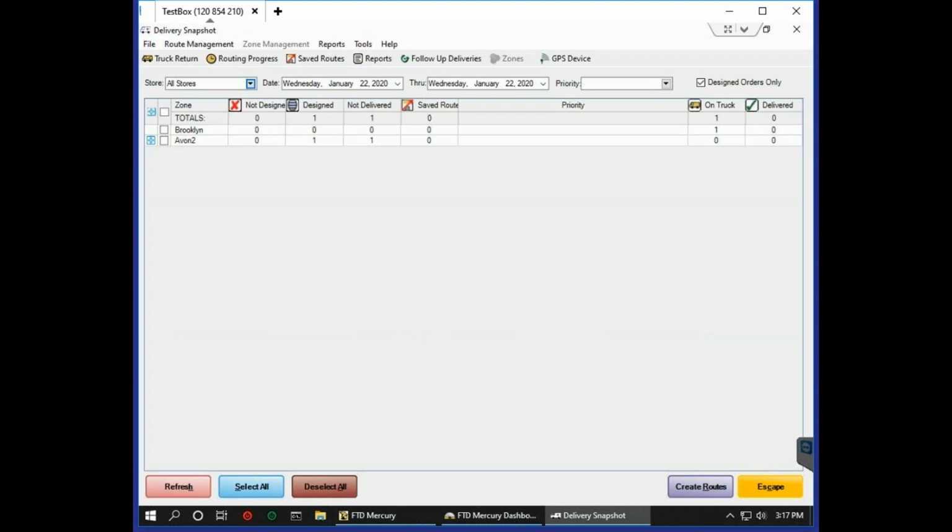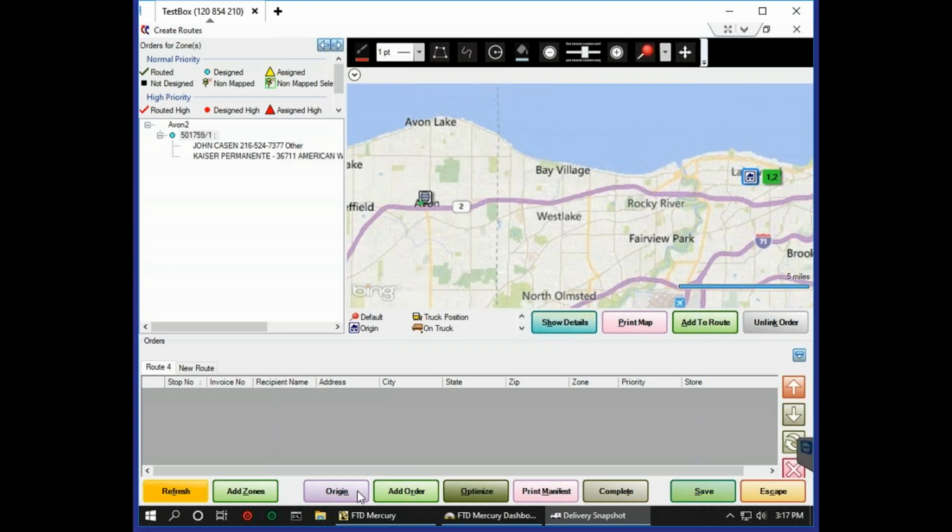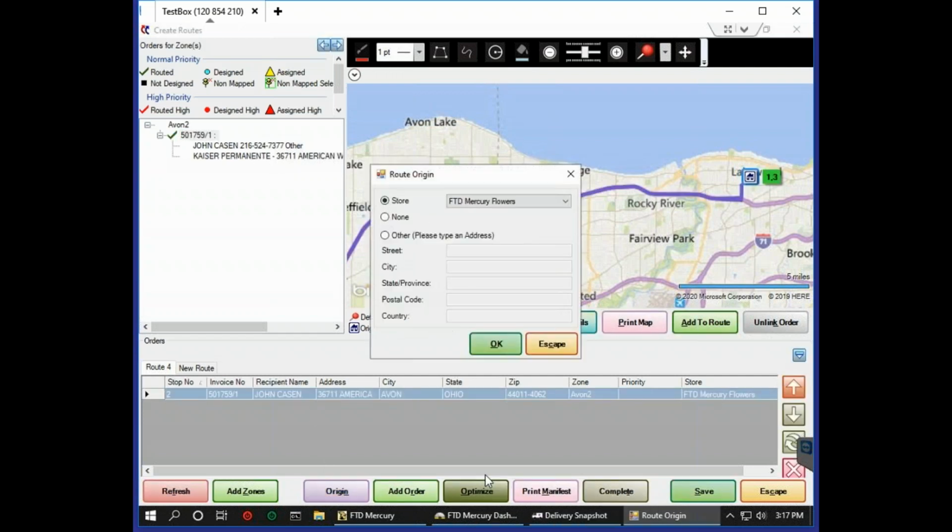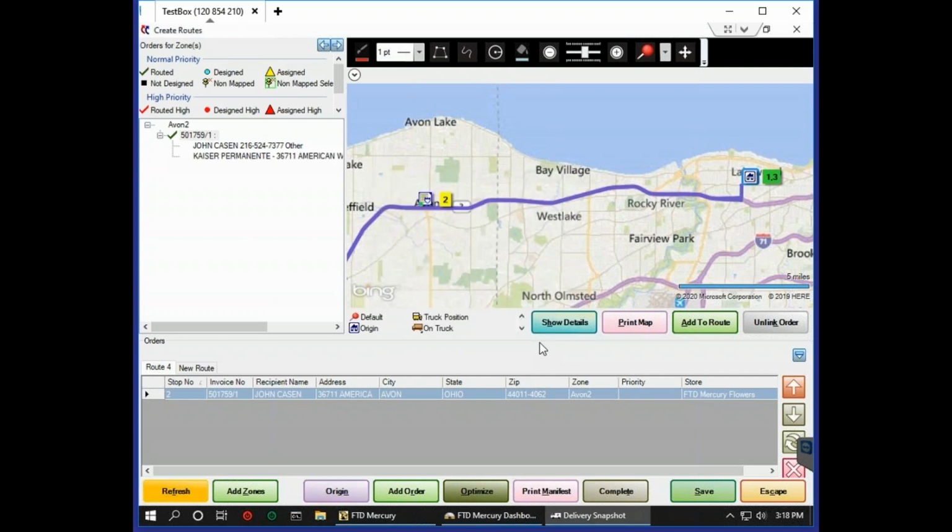All right. Michelle wants to know, how do you set your shop's origin? Okay. So when you're routing, there's a button at the bottom that says origin. Oh, I can't route it, so I'll drop this here first and click on origin. And it'll pick up the address of where your shop is. So my Mercury Flower shop is going to be, which is that one right there, is where it's going to originate from. So it's going to pull from your address in Mercury Admin. And then once you click OK, and that's where it is.